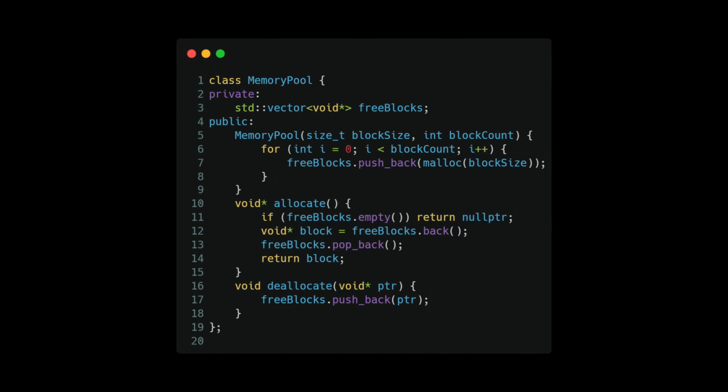If you want to implement a simple memory pool in C++, we can have this example. In this memory pool class, we define the free blocks in order to allocate the data upfront. In the constructor, we define the chunk size that we want to have, and the count of these blocks. In the allocate function, we return a block that is already free from this pool of memory that we defined at first. So if we want to deallocate it again, we push the block back into the free blocks.